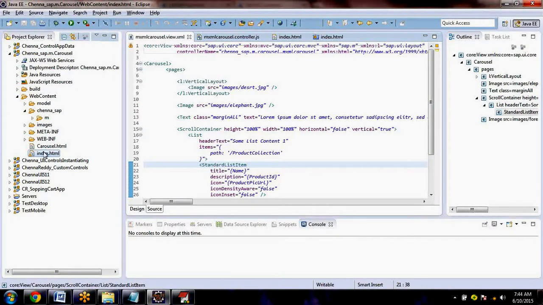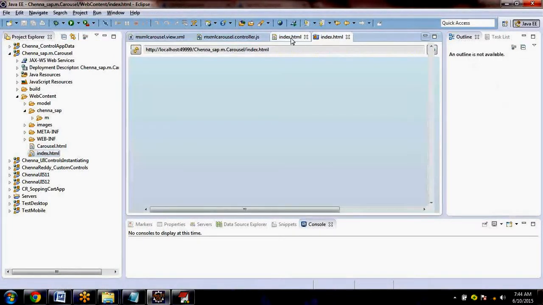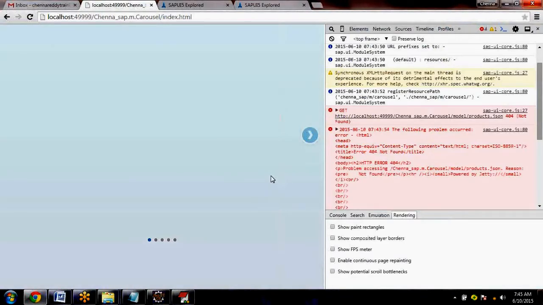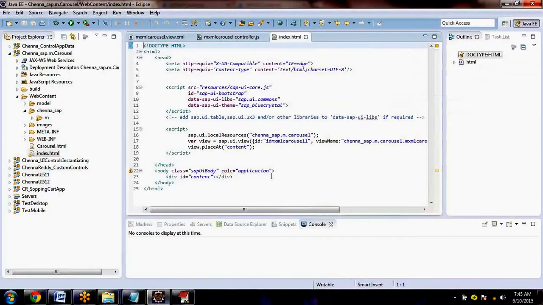In the index.html it is trying to say something. Let's see index.html also. The following problem occurred. HTML head, title 404 not found error.